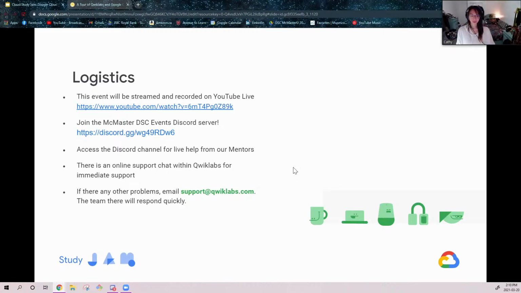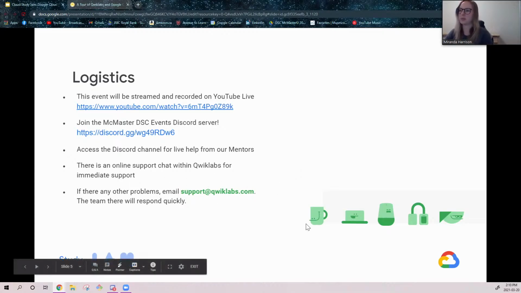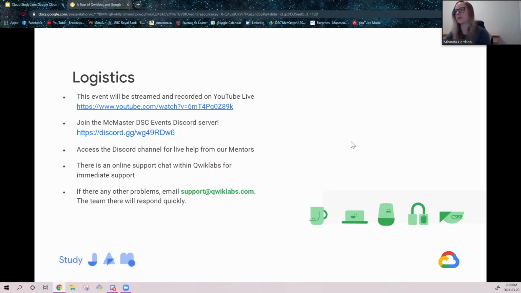At the top right, where your profile badge is, there's a little button with a drop-down menu. The chat support is the quickest way to get help in our experience. If you experience any technical issues, feel free to do that, or you can reach out to us on the Discord and we'll help you through it as well. Absolutely. And probably for after the event, you can email support@quicklabs.com and their team responds pretty quickly. I've chatted with them before. They're really helpful there.